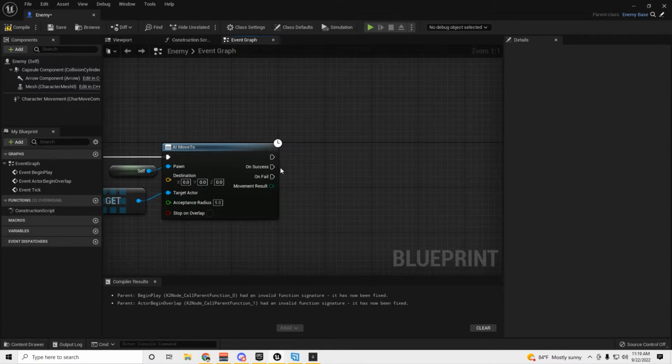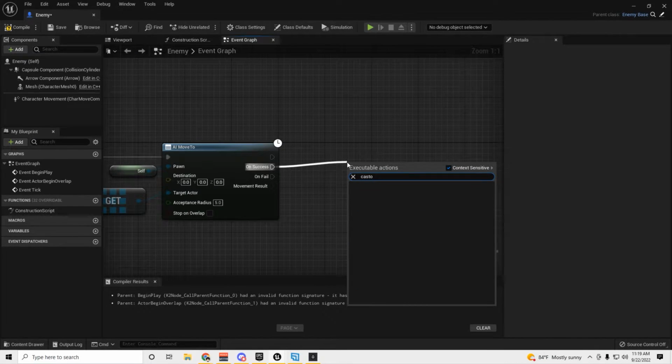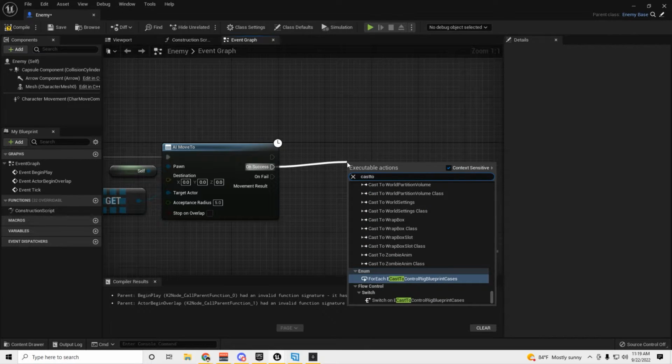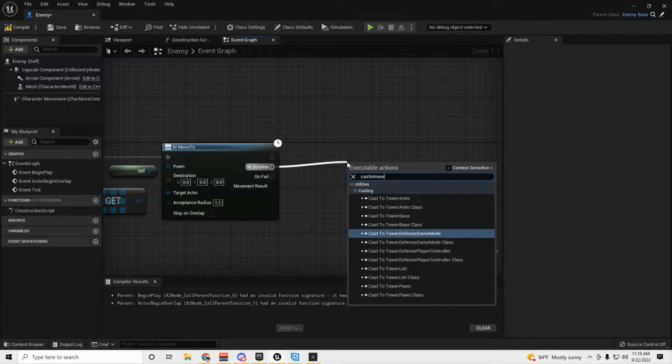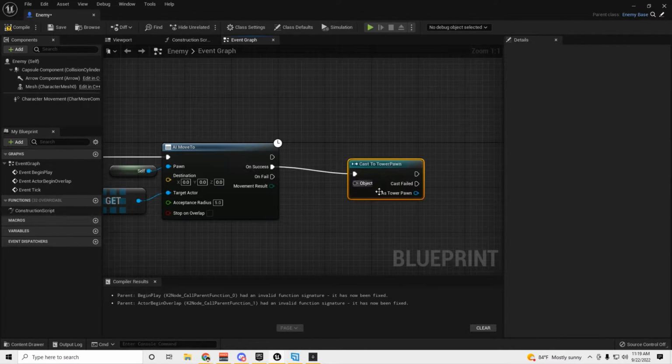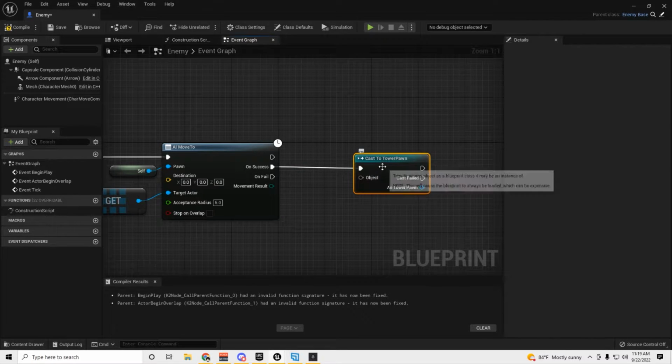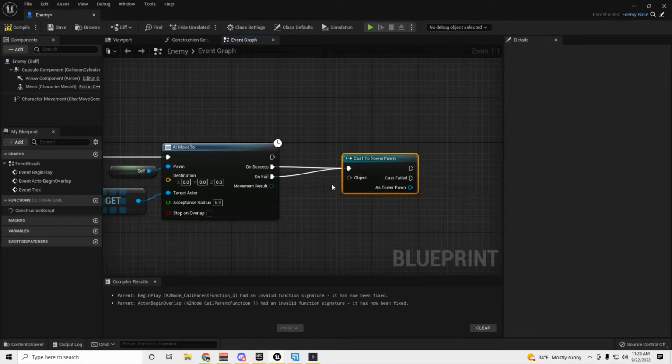Next, on success, we're gonna cast to our tower pawn. And on the fail, attach that up too. Because sometimes it doesn't read all the time.